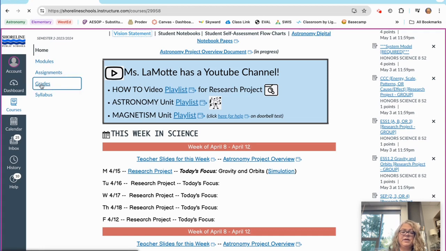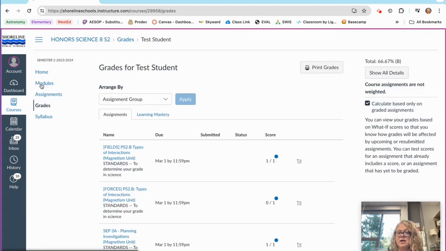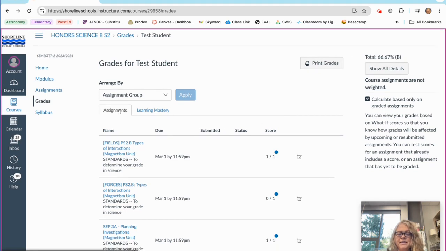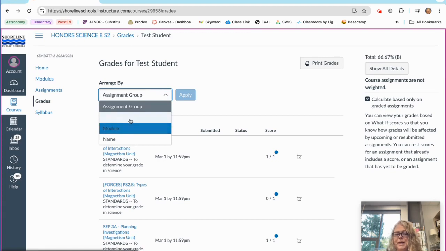Now, if you try to go into grades, it is so hard to understand. I have tried and tried to make it as streamlined as possible, and it is still just so hard. What I'll point out though is that when you look at grades in the upper right hand corner, regardless of the display you're in, you should be able to see their percentage and the letter grade that equates to. Then you can have your assignments. You could do it by assignment group, by due date, by module, or by name. I tend to do it by assignment group.